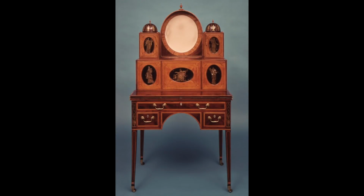Favorite piece of furniture, which is just the first thing that popped into my mind, was a lady's writing desk that was made in Baltimore around 1800. It's not Herter Brothers, but I just love it. It has nice aigle-maze glass panels, great veneer work. It's very, very light, very sophisticated. I just think it's a cool piece. And once again, it's not one I would live with, but I'd love to make it.